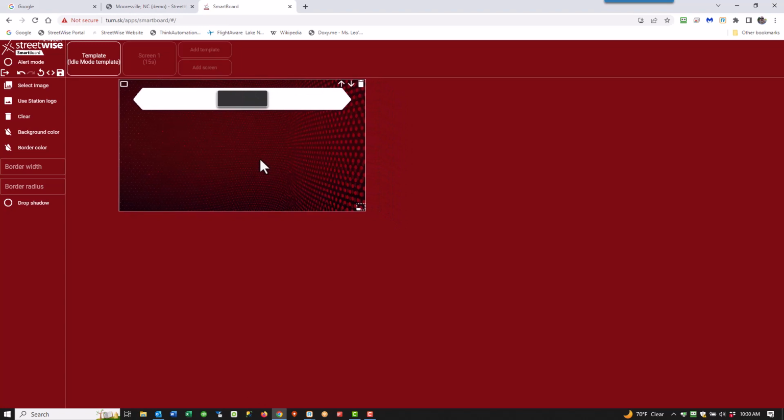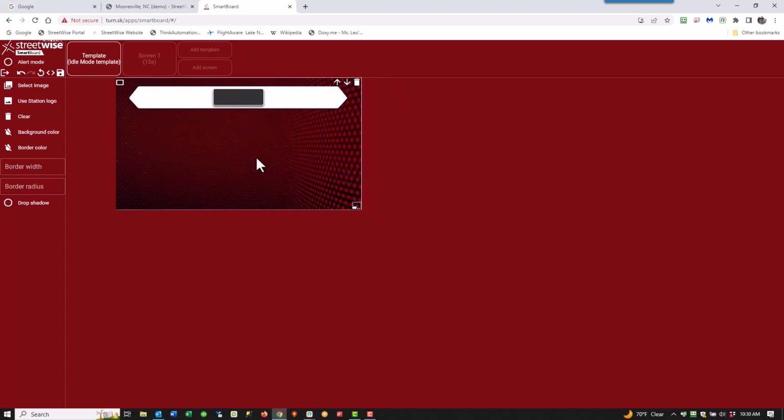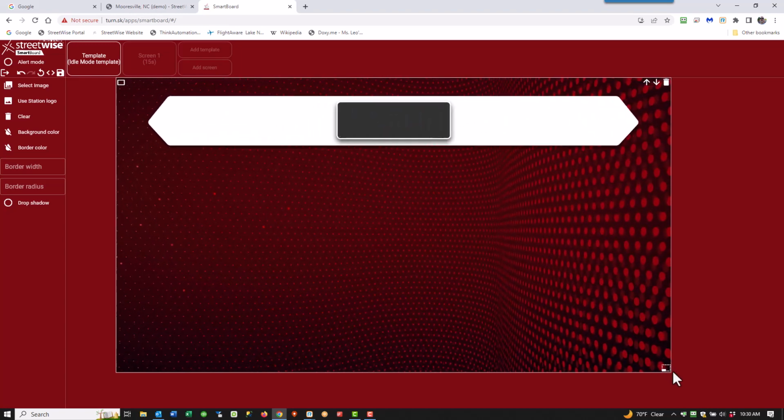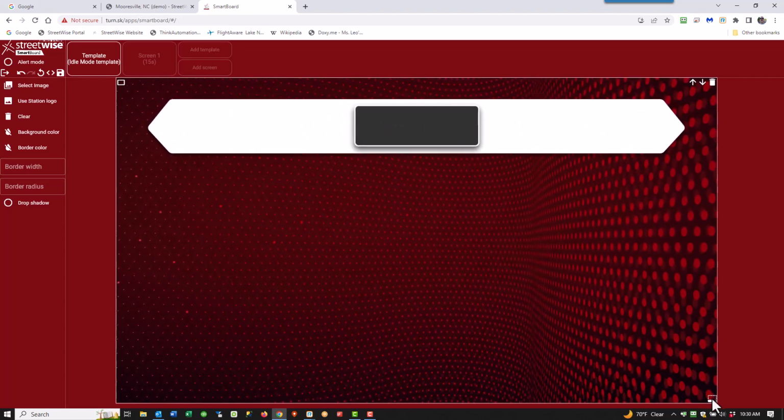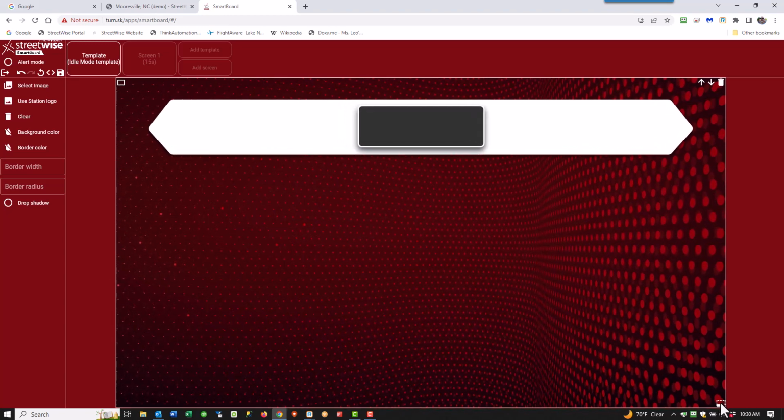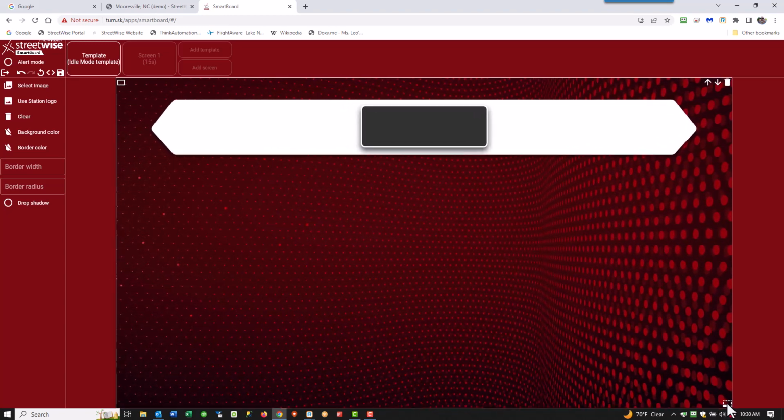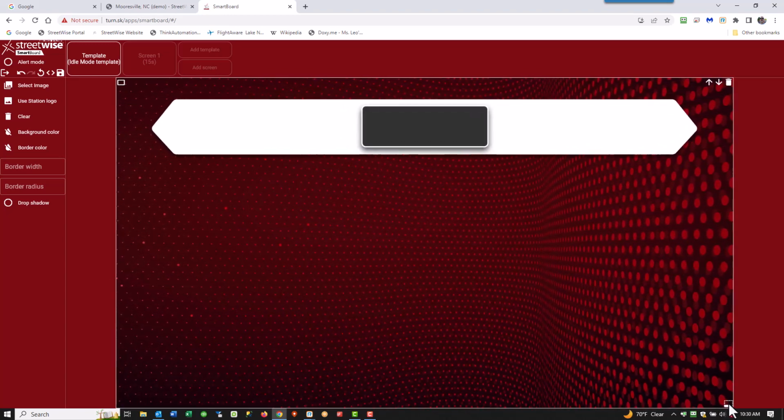So I can create it from scratch too, by the way, just using panels within the panel widgets within the Smartboard Design Studio. But in this case, I'm going to take this design I already had, a background image, and I'm going to choose this particular one, and that becomes the background panel on which all of my other elements for my smartboard pages will appear.